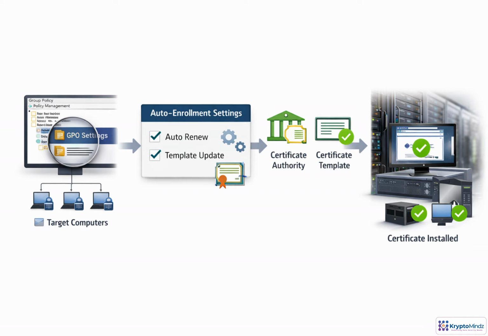For computer certificates, auto-enrollment lets domain machines manage their own certs without admin intervention. Start by scoping a GPO only to the computers that actually need certificates. Then enable the computer auto-enrollment setting and select options to renew expired certificates and update them when templates change. Finally, confirm those computer accounts have read, enroll, and auto-enroll permissions on the template. Without those rights, the entire process fails silently.